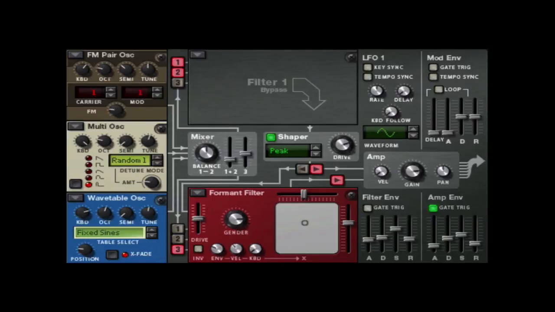That is pretty simple stuff. If you never understood it, now you do. It's very, very simple once you just understand a couple things. And that's how you route your oscillators through the different filters, and how you run them through the shaper, filter 1 through the shaper, and how you can either run them in parallel or serial.